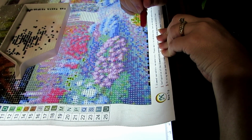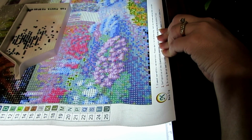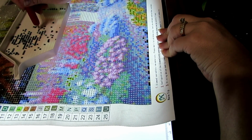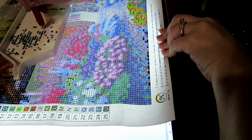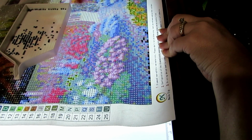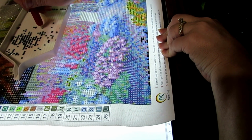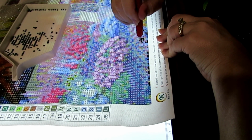So I have been working on my custom one, and that is going to take forever, believe me. It's a 60 by 90, and I've shown it in one of my videos. I've started working on that, like I said, and those little squares seem to go on for miles and miles and miles. So it is for a Christmas present, so hopefully I'm going to get all of that done by that time.